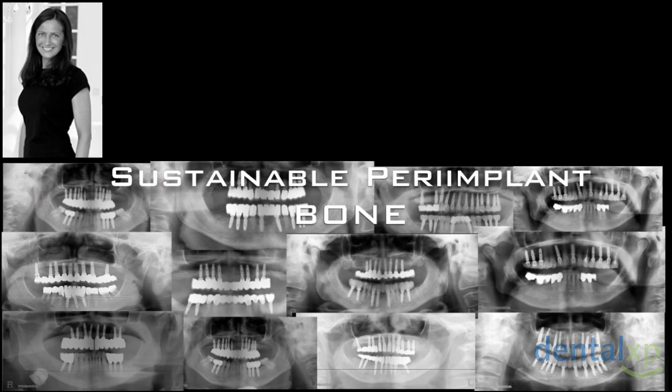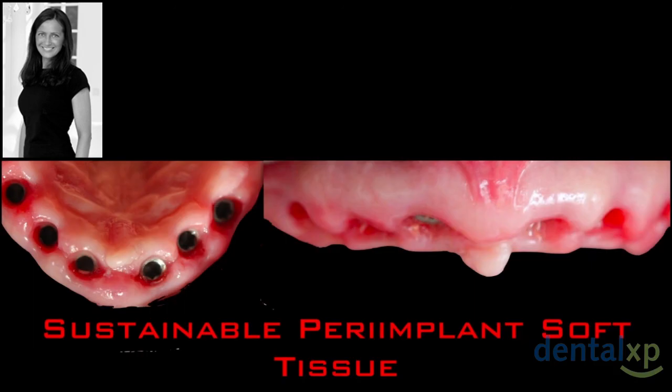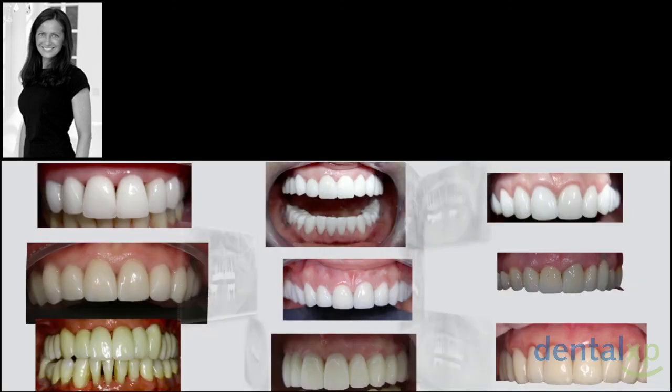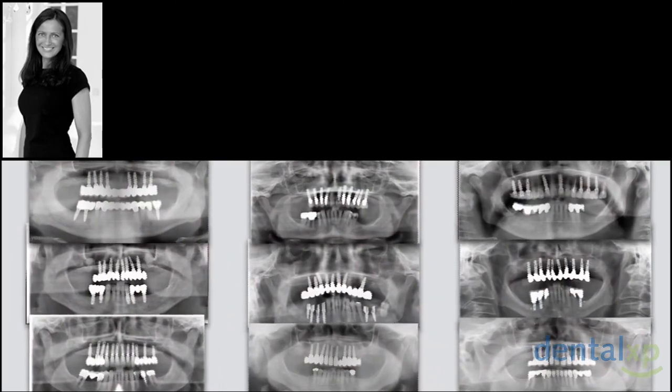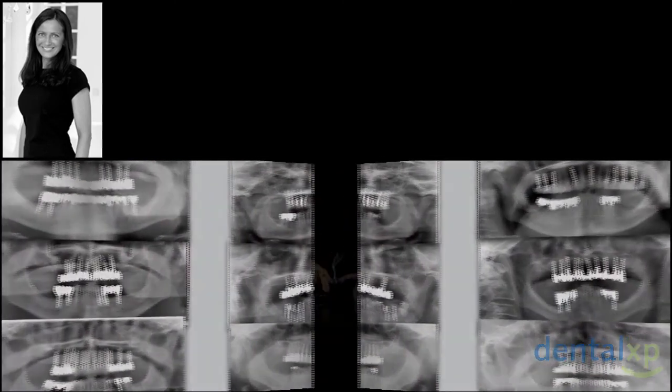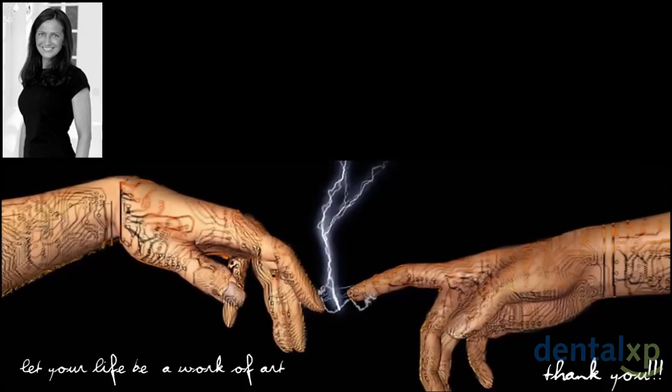We need to create, as a conclusion, a sustainable bony situation in all these cases, and a sustainable peri-implant soft tissue. This is what we need to create also in full arch reconstruction. There is no perfection, but the more precise we are in the manufacturing, in our work, the nearer we are to that perfection which we aim for, and it's not reachable. And what we can do, all of us, is try to make out of our life, and especially of professional life, a work of art every day.